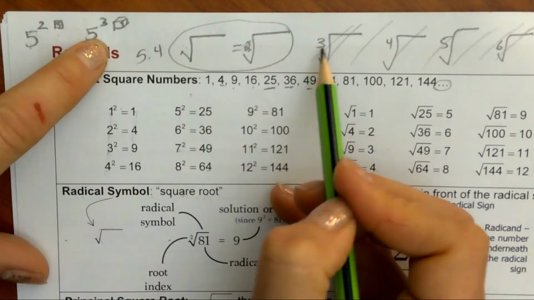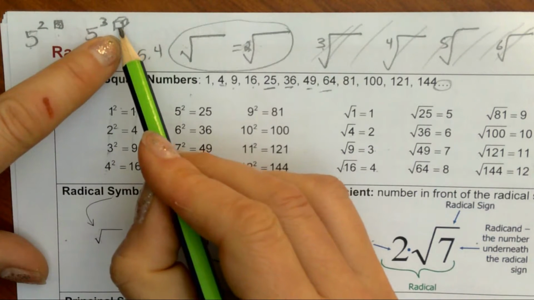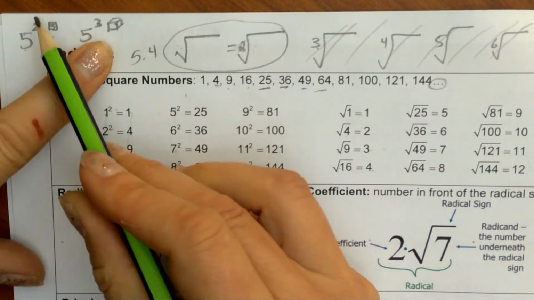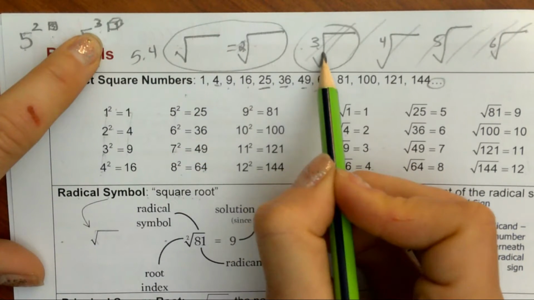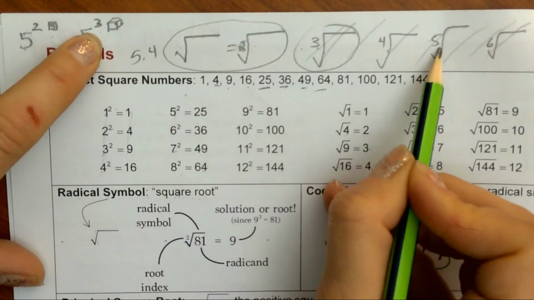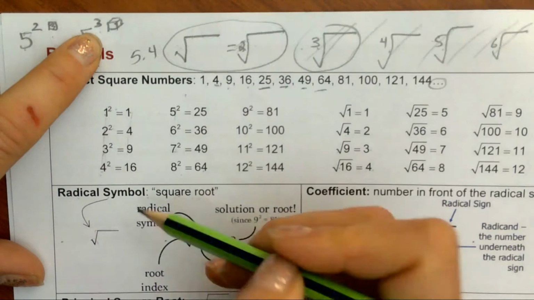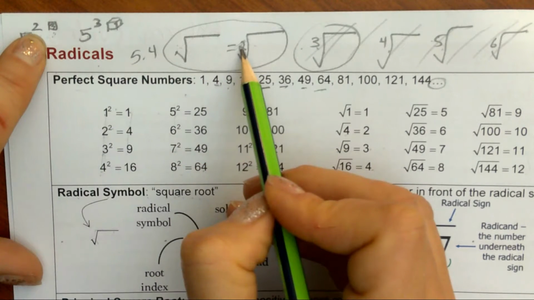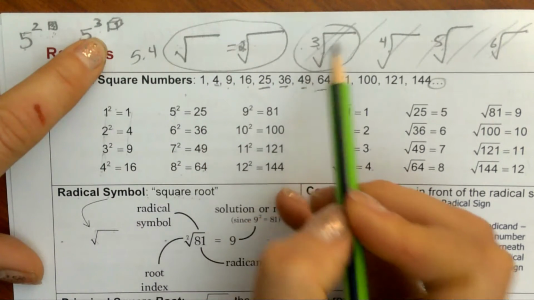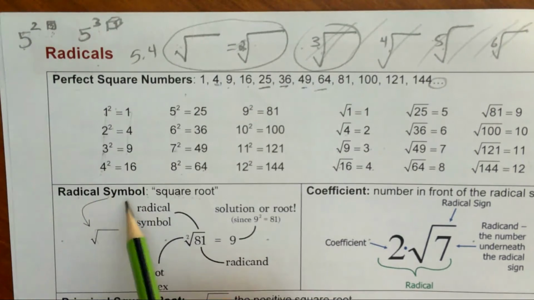If you have a 3 there, it's like a cube, 3D. This is 3D, this is 2D. So the 3 is called cube. So this one would be called cubed root. This would be the 4th root, the 5th root. Okay, so this one is called the square root because we're using a 2 here. If we had a 3, it'd be cubed root. So in this book, we're just doing the square root.